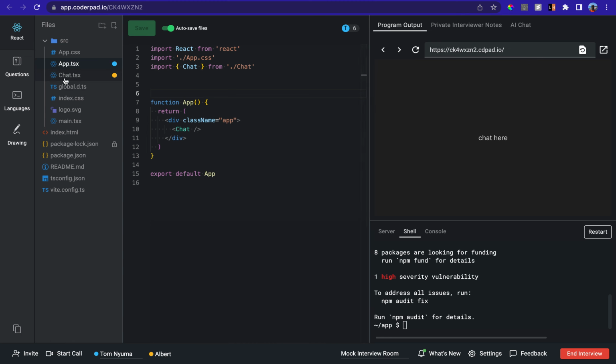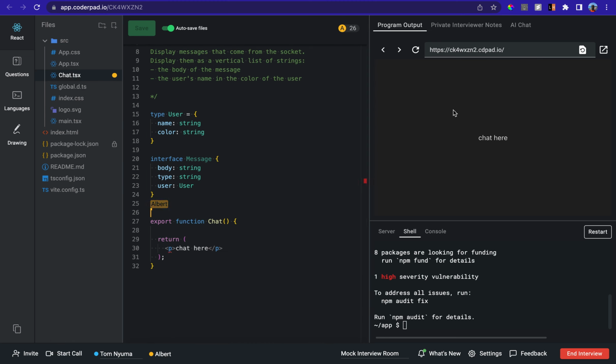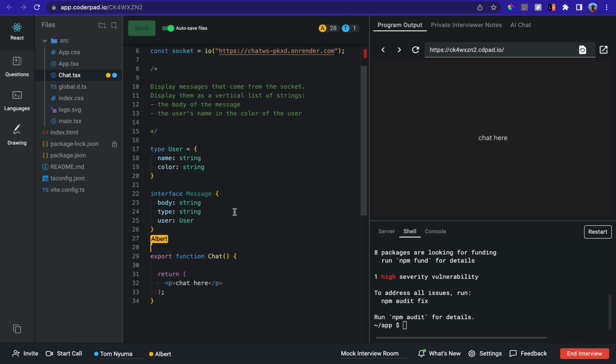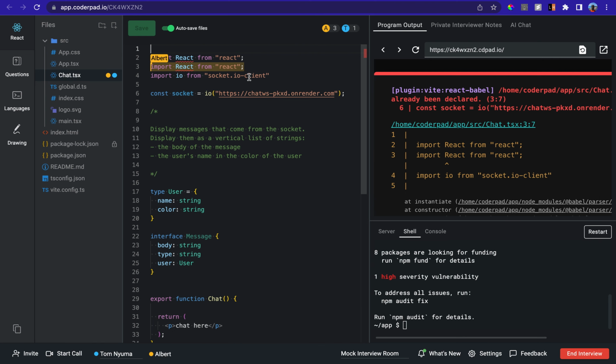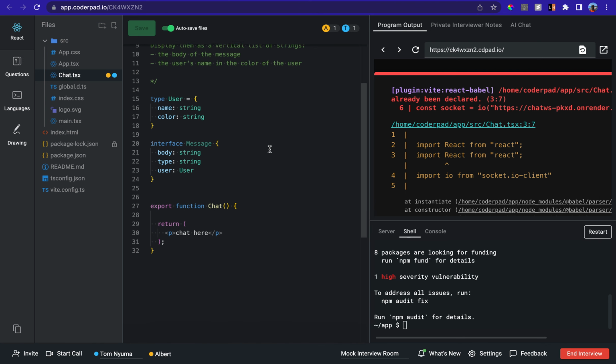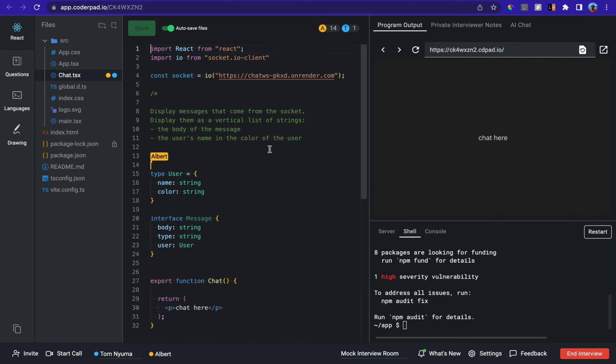Seeing it on the screen. React refers to a UMD global, but the current file is a module. I'm not sure what this is, honestly. Oh, I think that just means you have to import React. Okay. Perfect. Thank you.